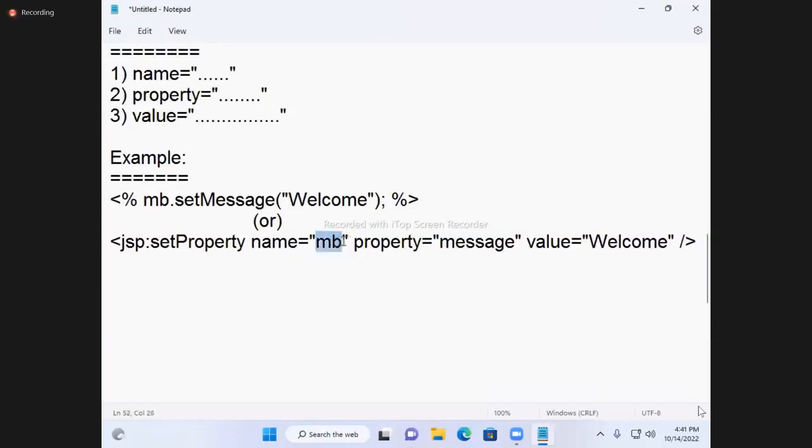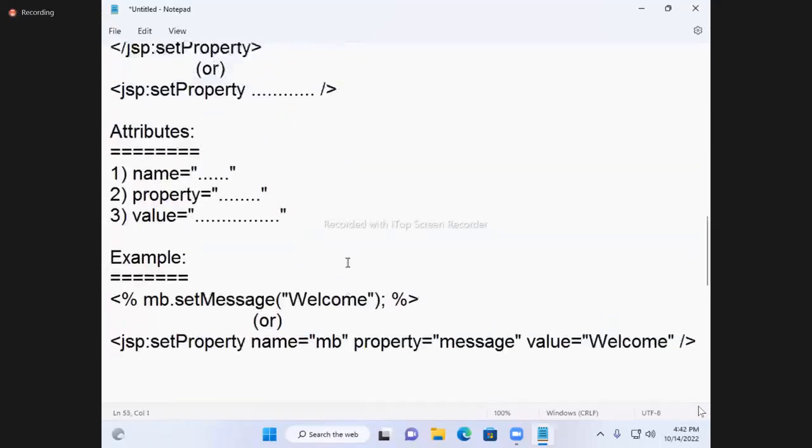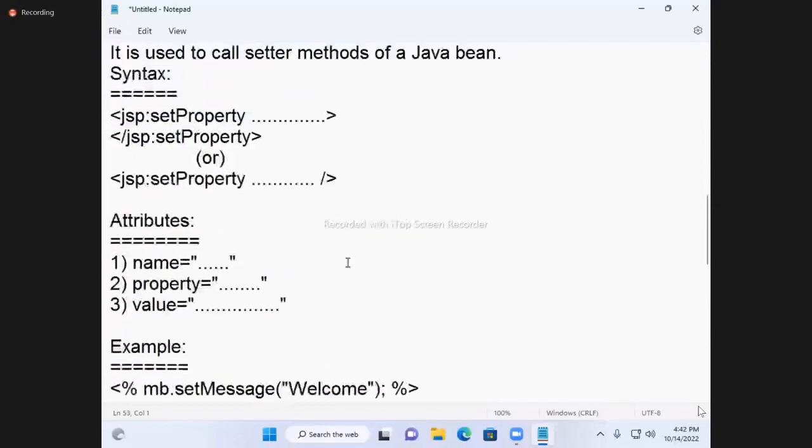MB is the object reference. After that, setProperty calls the setter method of which property? Message, with the value welcome. So MB dot setMessage welcome. The first appears like normal Java, and this whole line appears HTML style.